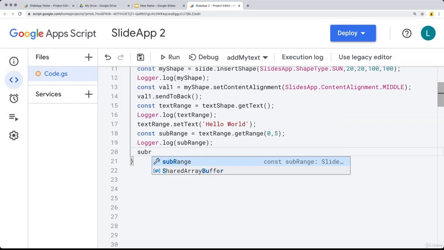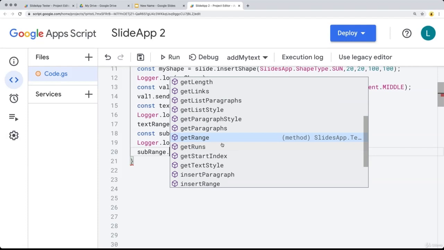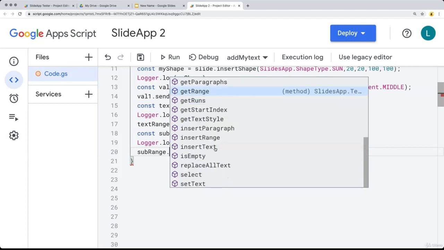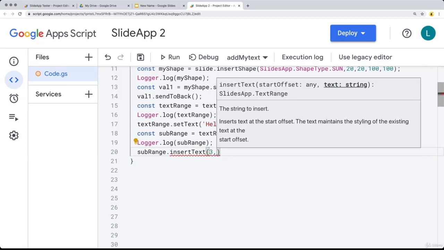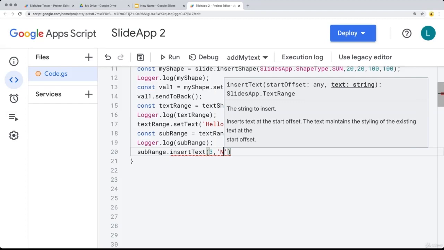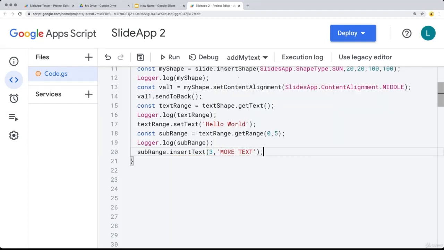So now that this is also a text range, we can set the text, we can insert text into there, and we can insert text at a particular offset. So if we want to place it at the start offset of 3, and then add in some additional text within the sub-range.